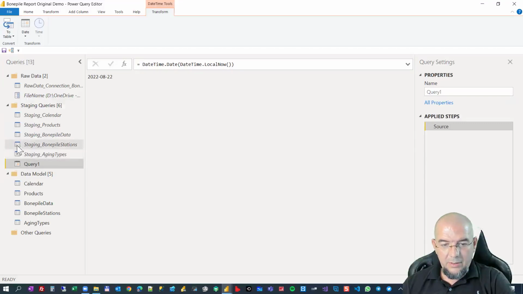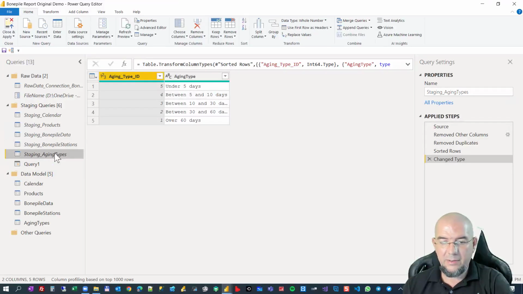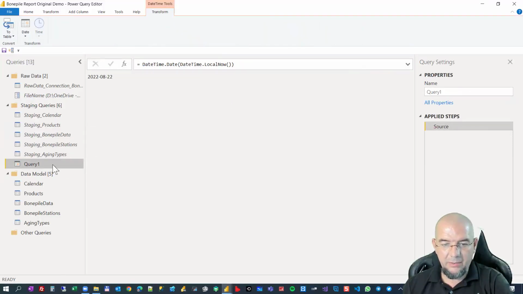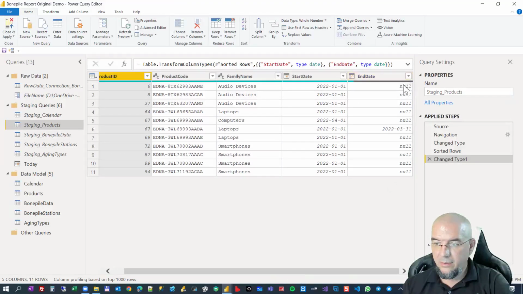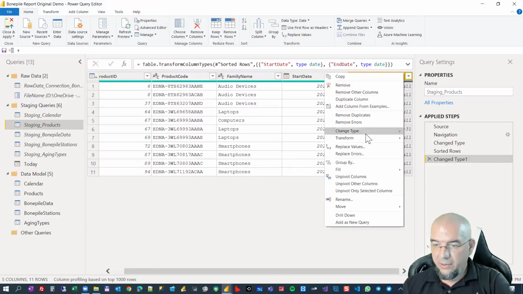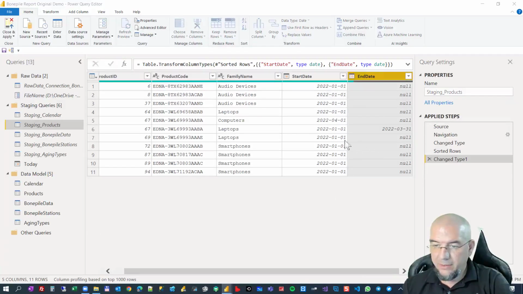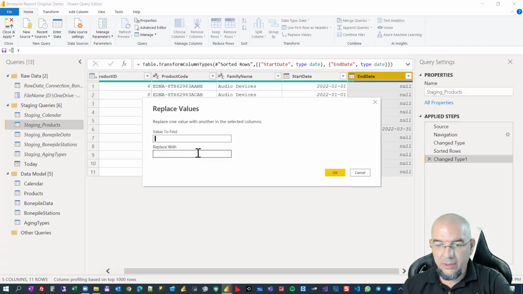If you see, the symbol is different because this is a scalar query. These are queries with the result as a table, but this one is a scalar value. Let's call it today, and let's try to fill here on the end date, replace the nulls, replace values with today.